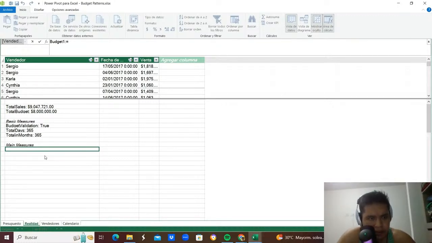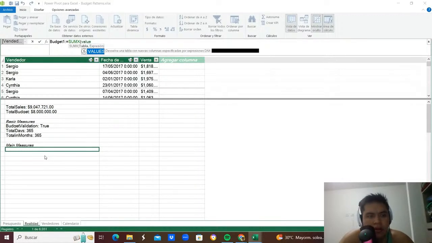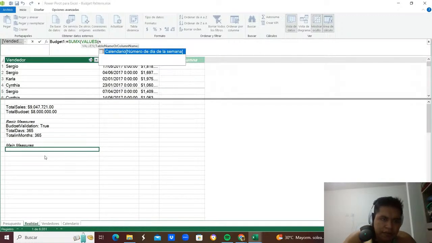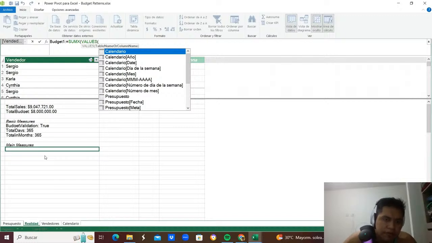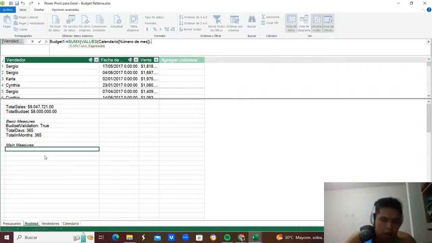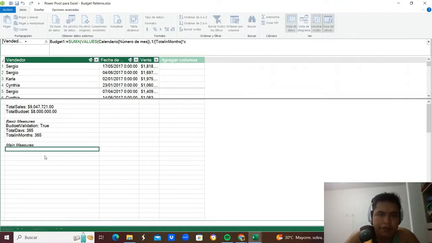Project one is like SumX. Why SumX? Because I need to sum something, but with the first condition. SumX values, number of months, close it, one divided. I need to multiply it by calculate, and this calculate could be the total budget.